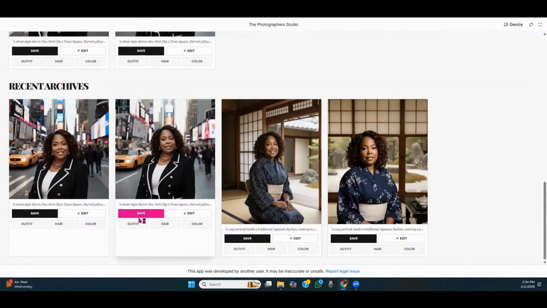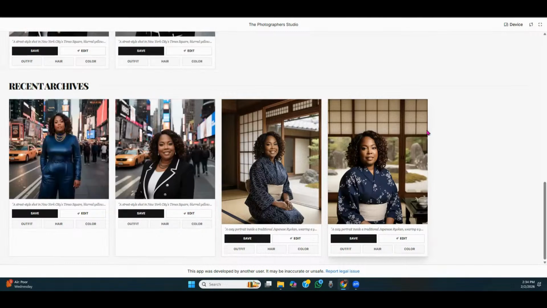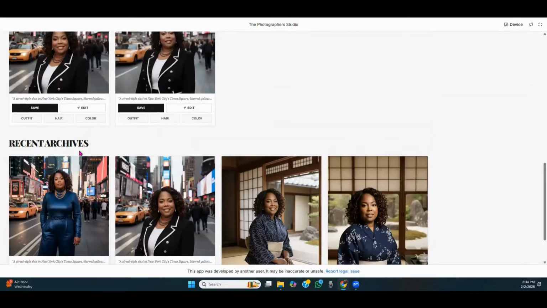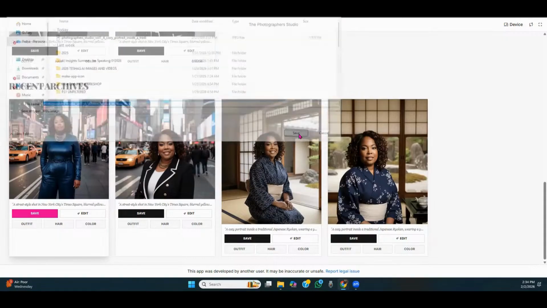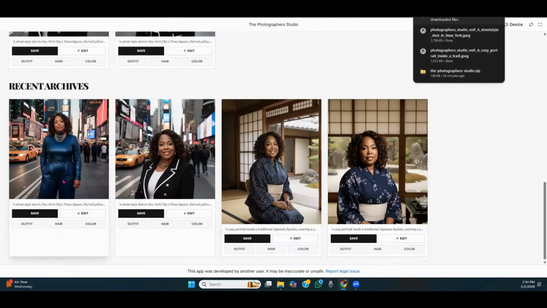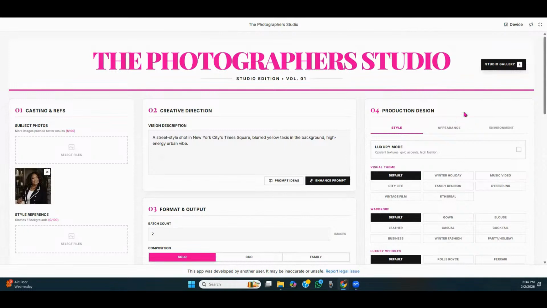Let's say I want to change the outfit and it's just going to change the outfit. So you don't get to tell it what to change it to. You would do that in the prompt section. So I said change the outfit and it gave me one where the outfit is changed. Actually, that looks pretty cool. I'm going to download that. So it changed the outfit, but I also think it changed the background too. So that was pretty nice. So you can do that. You can change hair color and things like that. So that is pretty much how you work it.